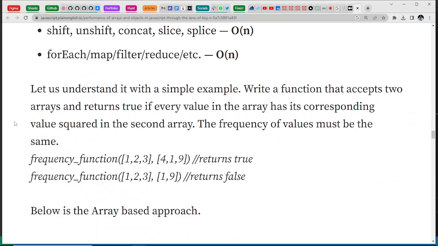Write a function that accepts two arrays and returns true if every value in the first array has its corresponding squared value in the second array. The frequency of values must be the same. So if you have 1, 2, 3, there should be a 1, a 4, and a 9 in the second array for this to return true.